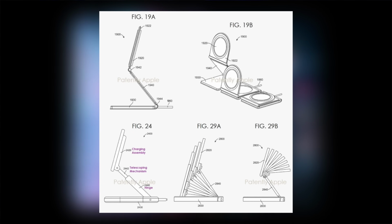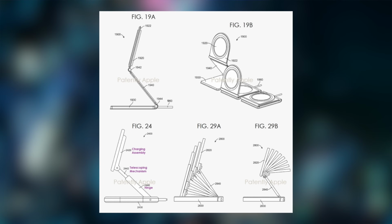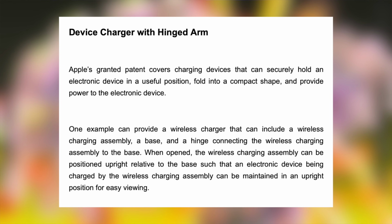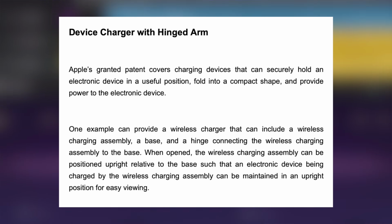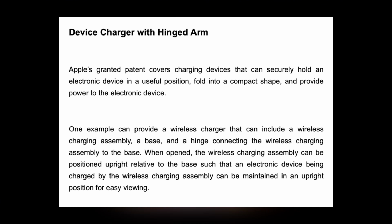But this first patent came out, and it really looks like it just relates to a charging thing and an arm that can articulate there. But this could be somewhat of a technology that we see in that, especially if they make that tabletop robot interface with an actual iPad or a phone that connects via MagSafe. But what do you think about this first design? Seems cool. I kind of want it just as what the patent is actually talking about. Is this a charger? It looks good.